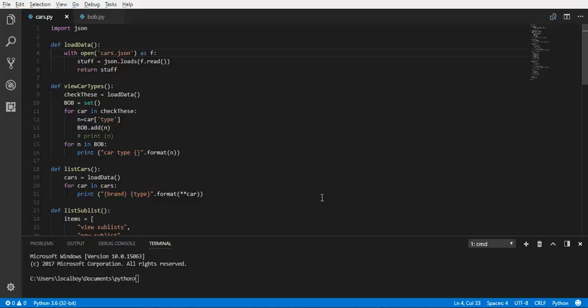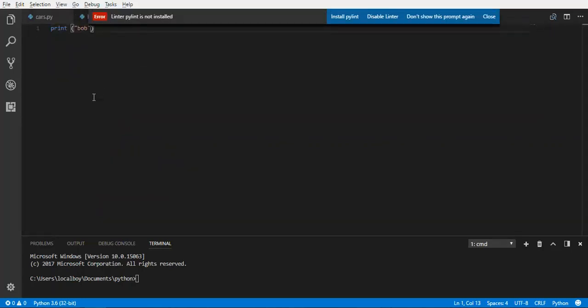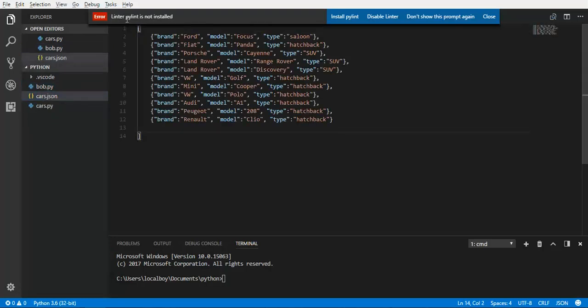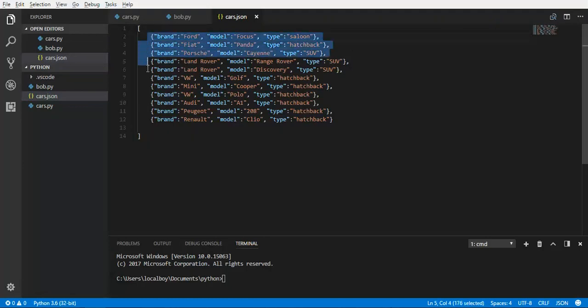So this film's a continuation of the other JSON movies I've been making. In this scenario, I've got a text file, a JSON text file, cars.json, and it's built up of an array of dictionaries, array of dicts.